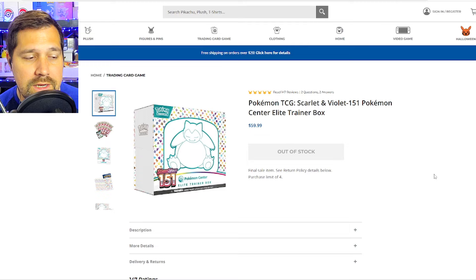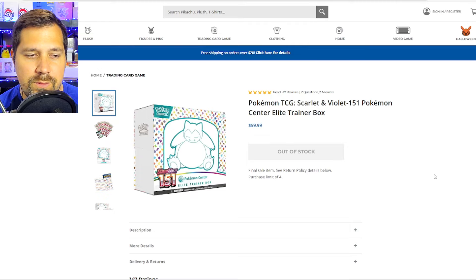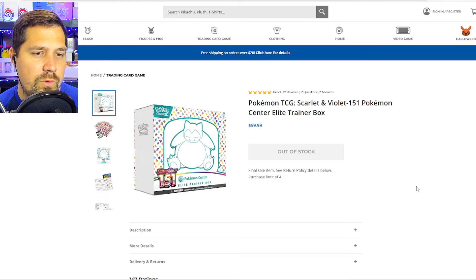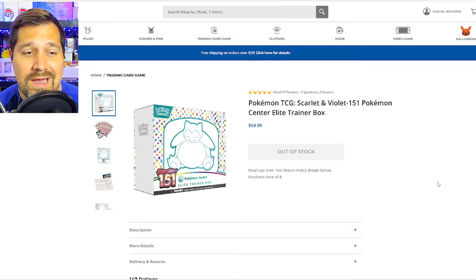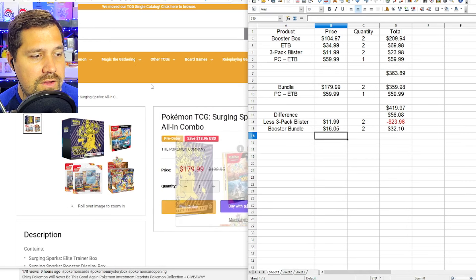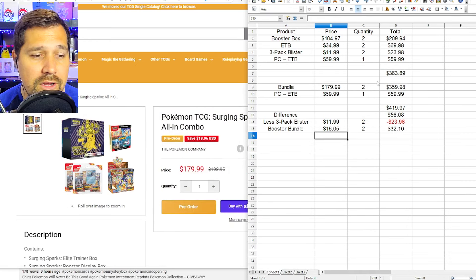Moving along to 151 — this is going to be the kind of set that brings people back in. This is going to be the kind of set that people want to open no matter when you came into Pokemon, because you have the big players: Charizard, Snorlax promo with the Pokemon Center stamp — I think that's going for $50-60 right now. Really clean, simple design, all the different silhouetted Pokemon like you get on the poster, and just big bold "151." That's what we want to see, and that's the kind of thing you have to look for and pay attention to. Then you can make that decision — is it worth getting an additional, worth getting multiple?